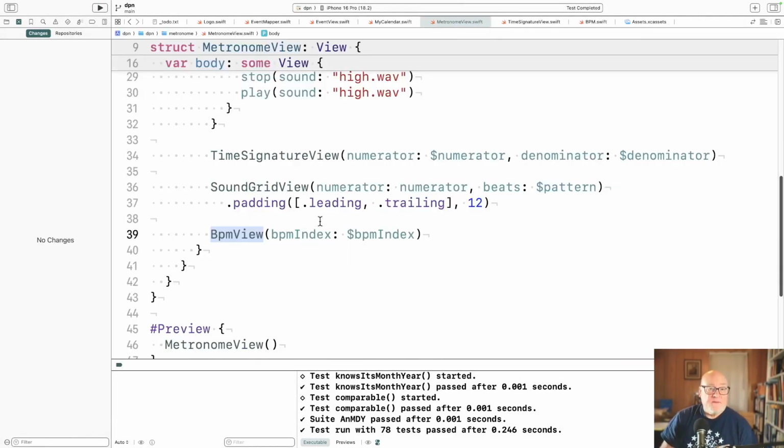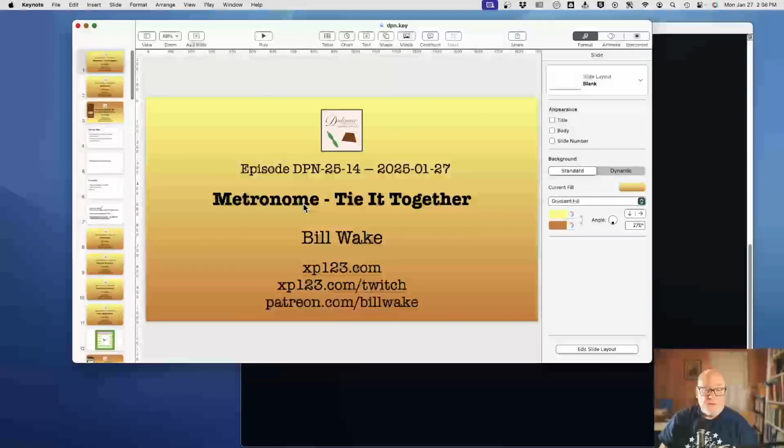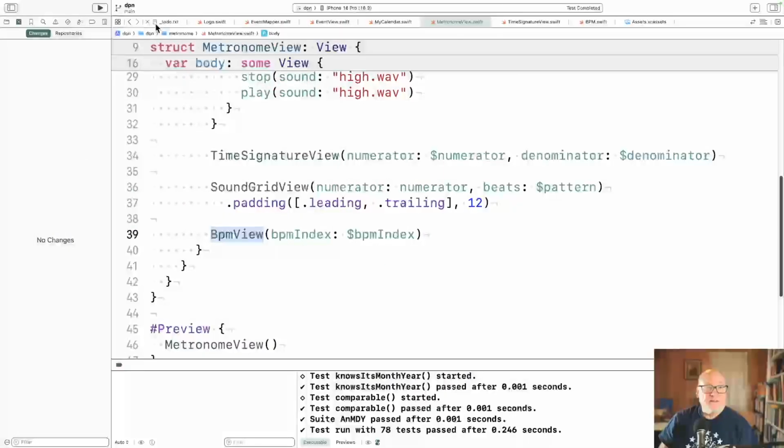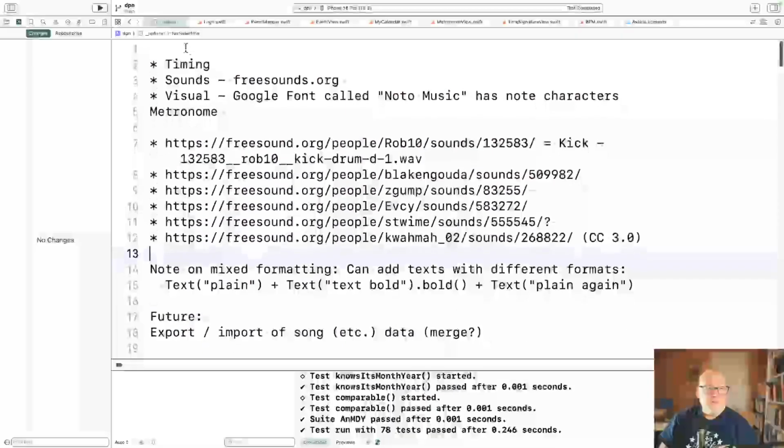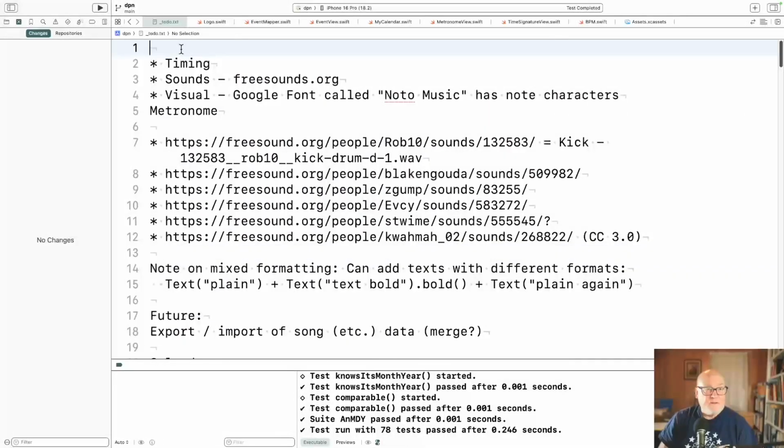Okay. All right. So I guess the first thing to do, I don't know if I'd call it timing, is make the denominator affect note equal BPM.